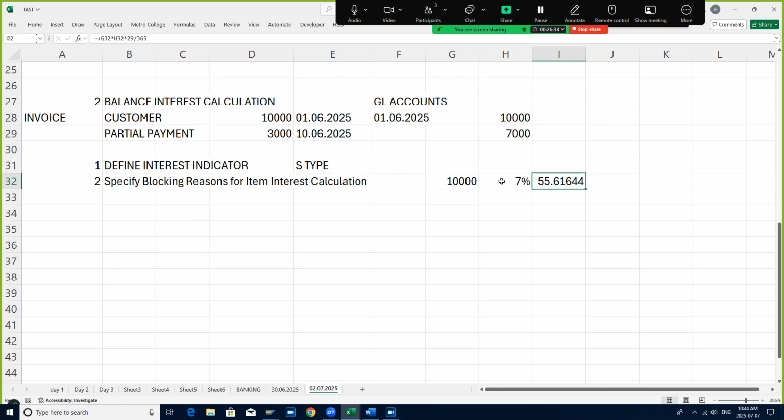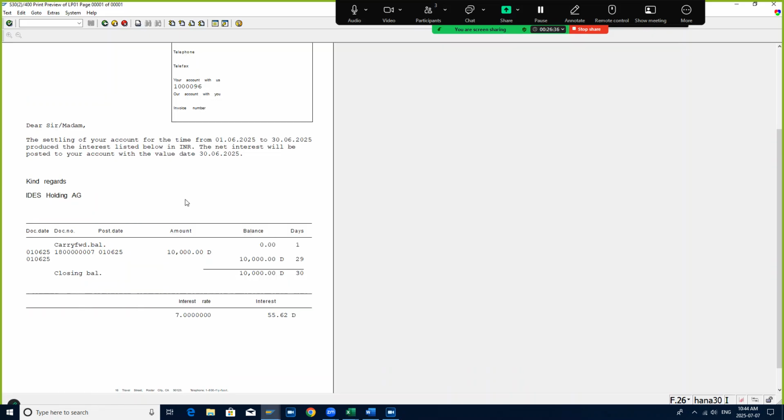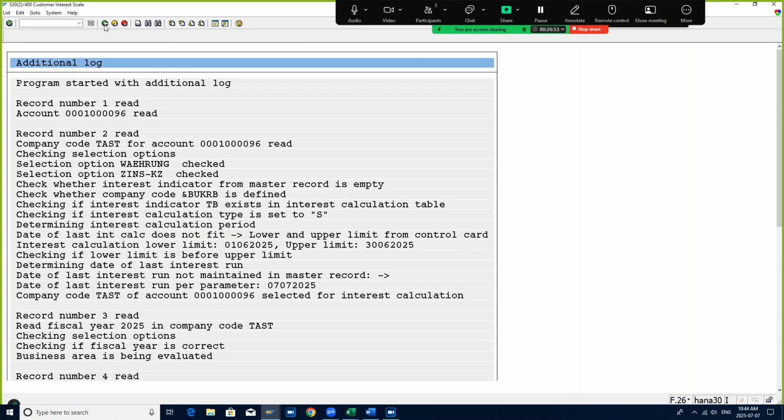June has 30 days, right? June has 30, but you book the invoice on 1st of June, so you at least provide 1 day to make a payment, right? Yes, on the same day you can make a payment, right? Yeah, same day. 1 day is buffer.